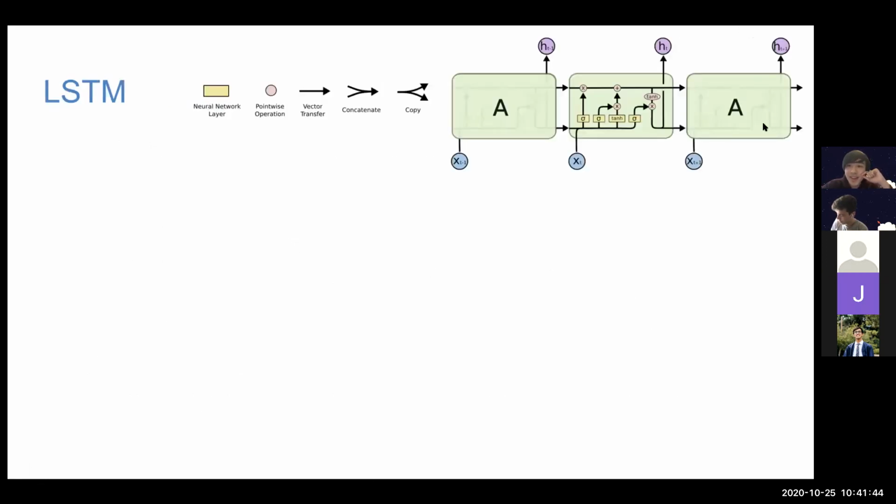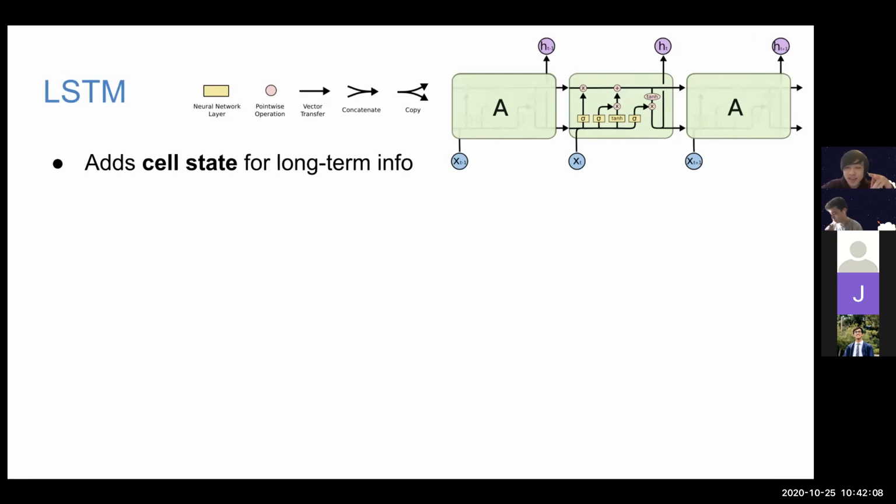So this is a picture of an LSTM cell. There's a lot of stuff going on here, so I guess we'll unpack what's happening in this cell. Basically, there are two kinds of state vectors being passed from time step to time step. First there's the hidden state, like we had before. And then there's also the cell state.